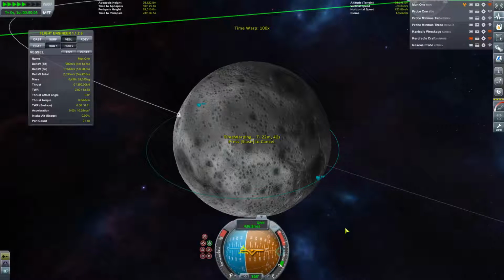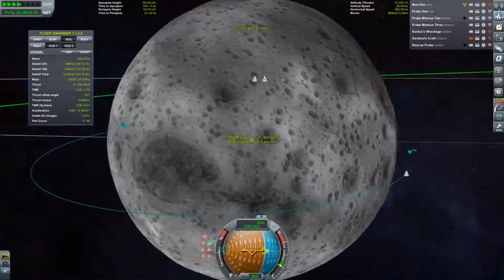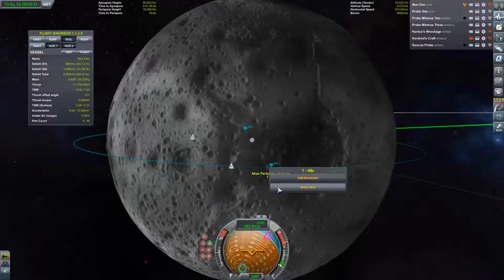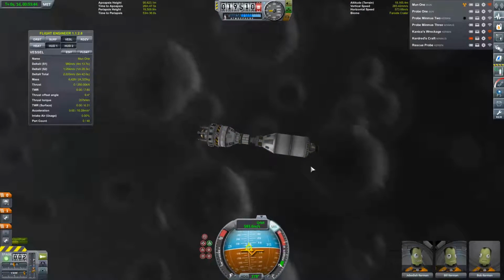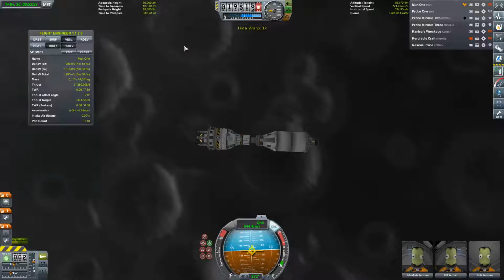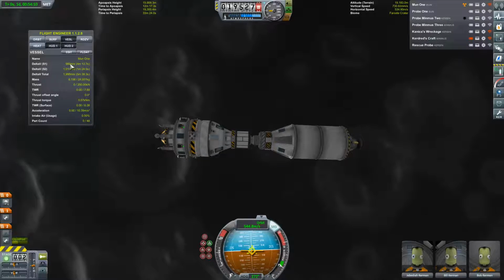What around here? Do obviously want to land on the bright side. There's a big crater there. That looks promising. Might have to go for that, I think. We retrograde again and fire the engine. Not quite so fast. Bring that down to 20. There we are. That'll do. Right. So we want to bring. Of course. That's calculating the delta V with all this weight added to it.